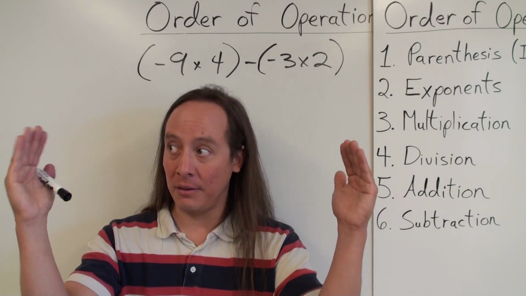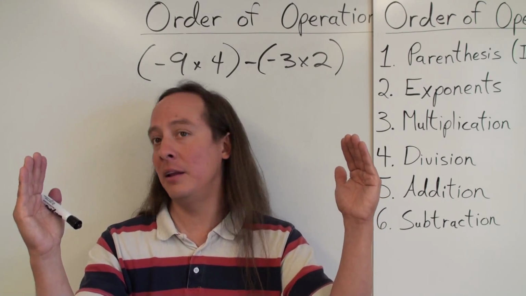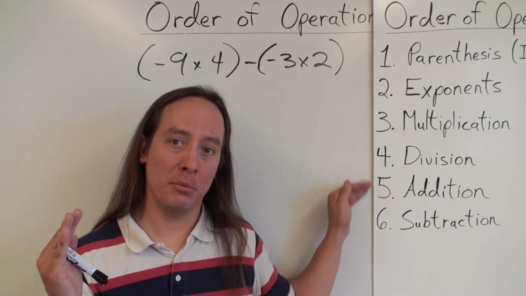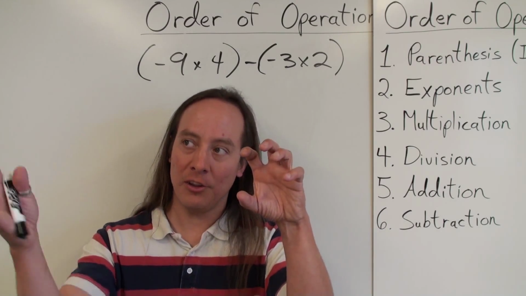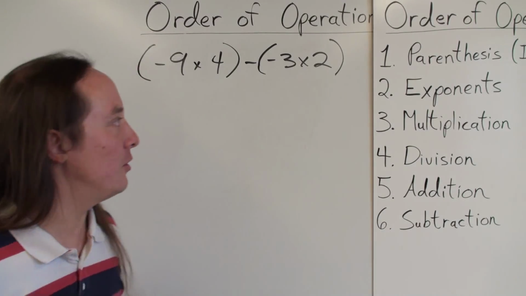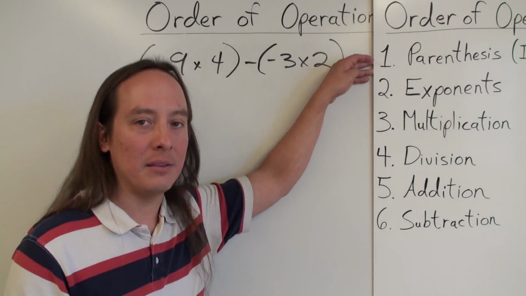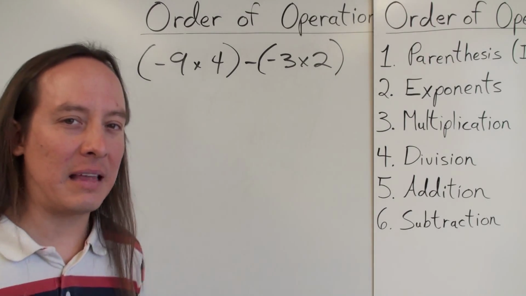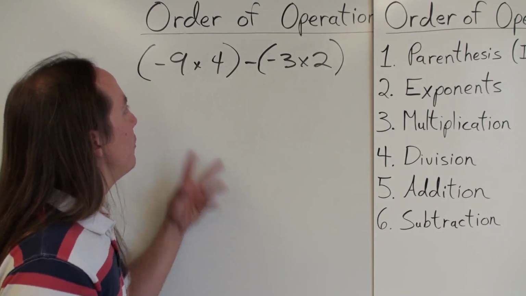So the first step is parentheses. Inside the parentheses, I have multiplication and an addition. What do I do first? What comes first, multiplication or addition? So you do the multiplication first, then the addition, and then you finish the parentheses. And that's what I mean. You're doing all these things, but you're still barely in the first step. You're still working inside the parentheses. Anyway, I have an example like that later. Okay, so let's do this.